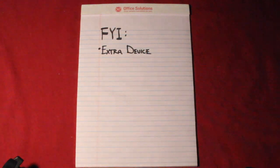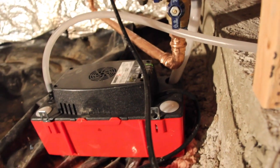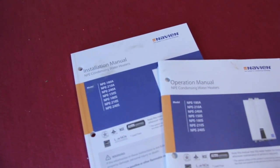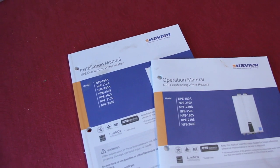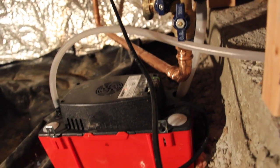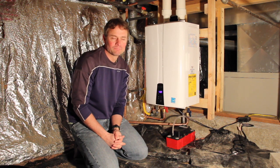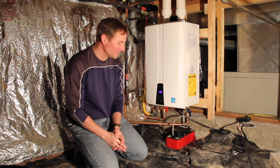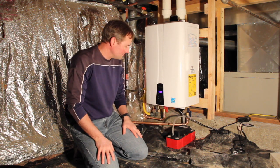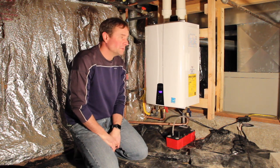Some other FYIs I thought would be good to know before buying. One is that it is a condensing unit — that came as a surprise to me after installation. Because it's a condensing water heater, a little water will drain from a tube at the bottom. According to the instruction manual, the disposal water has an increased acidic pH of three to five, and over time that can damage pipes. They recommend draining it into a laundry drain because the alkali in laundry detergent will neutralize that acid. Since we're in a crawl space with nothing lower to drain into, we had to add an extra device that pumps the water up to our laundry room.